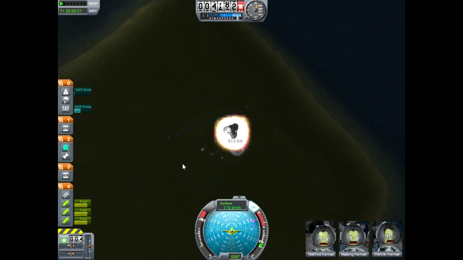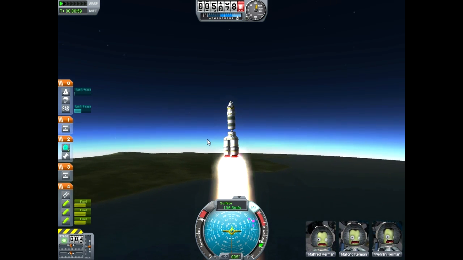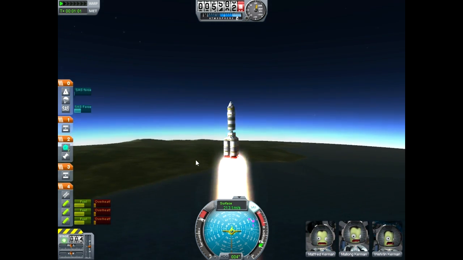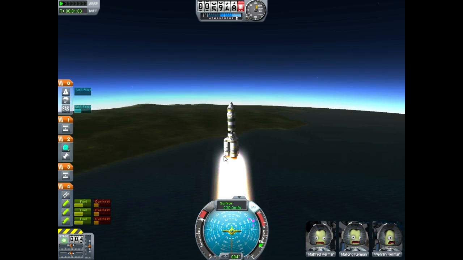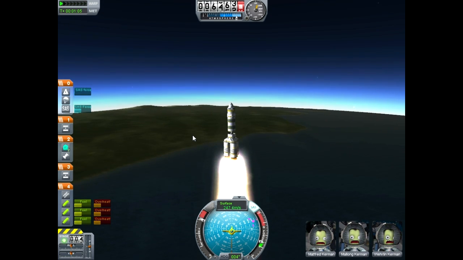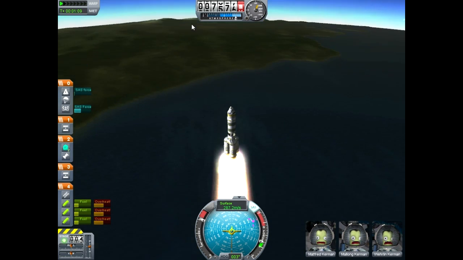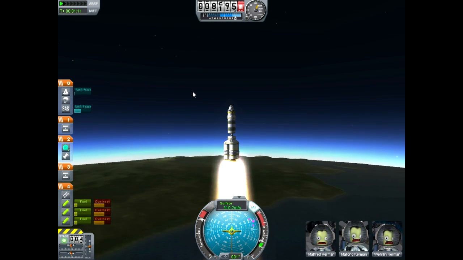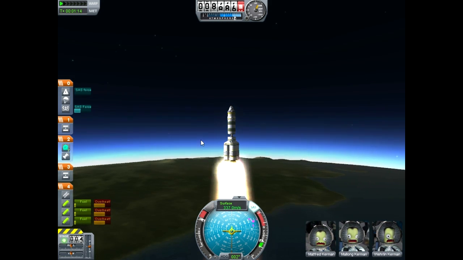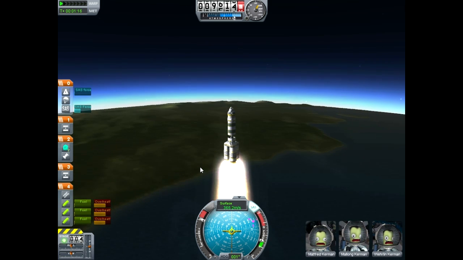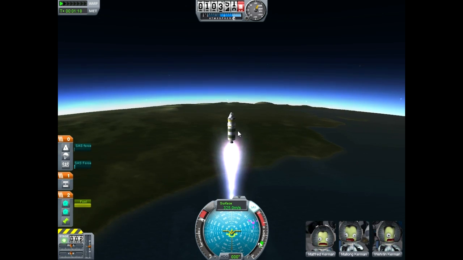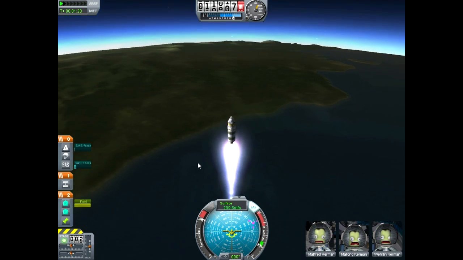This went substantially better than the test runs I did just before this, and our acceleration's actually not too bad, so I'm proud of this. But anyway, what I'm trying to get across is, if you want to see someone complete, quote-unquote, complete Kerbal Space Program, you should go check out somebody else. If you want to see someone legitimately enjoying the journey of discovery through Kerbal Space Program, then feel free to stick with me here. So we're going to use our jet engine now.